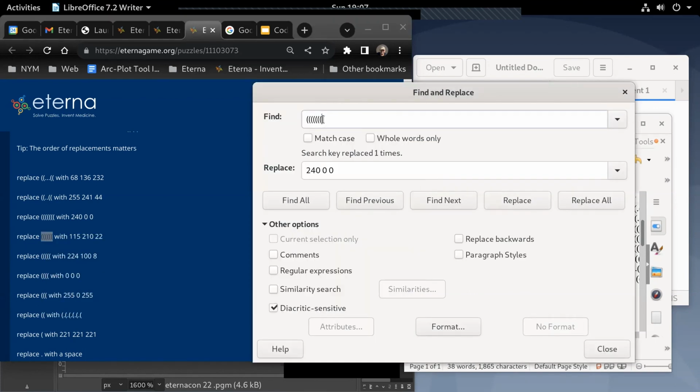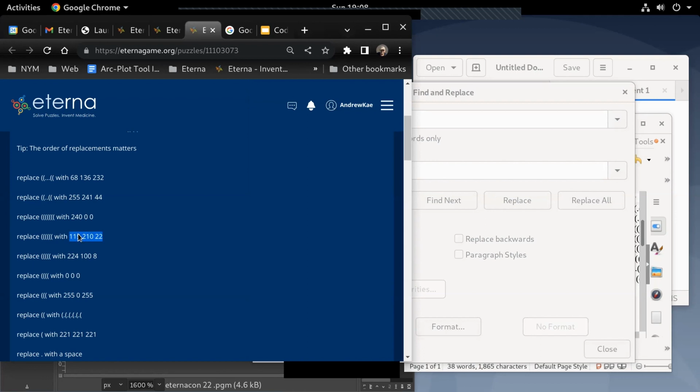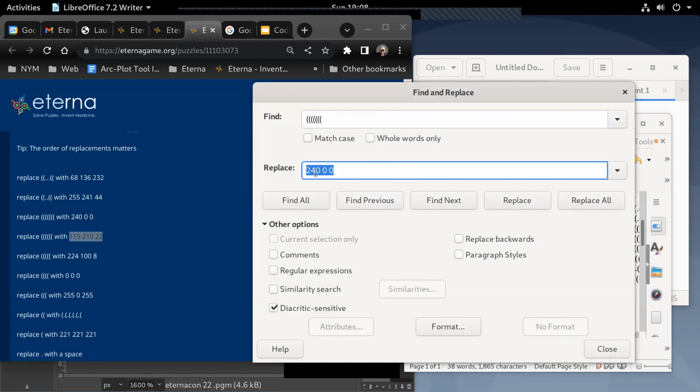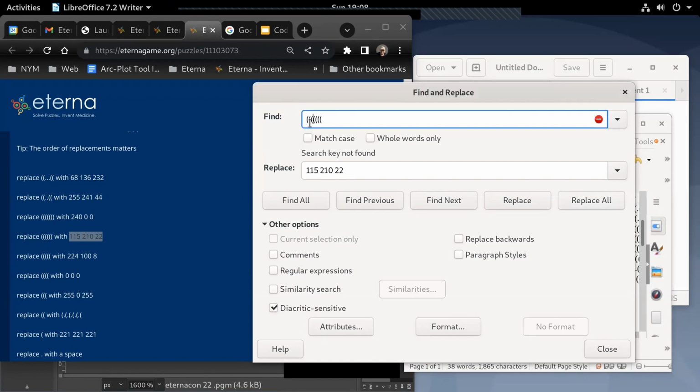Should be 5. This is tedious. If I was better with entering data, this would go a lot better. But okay, so 1, 2, 3, 4, 5, 6. Up.